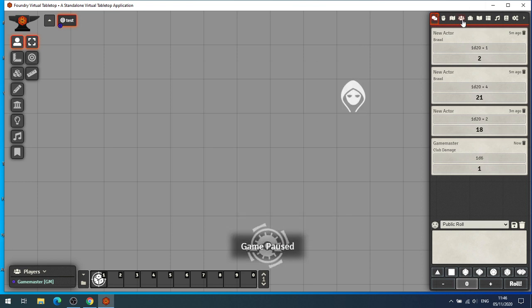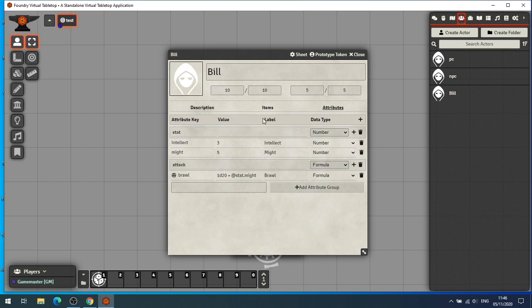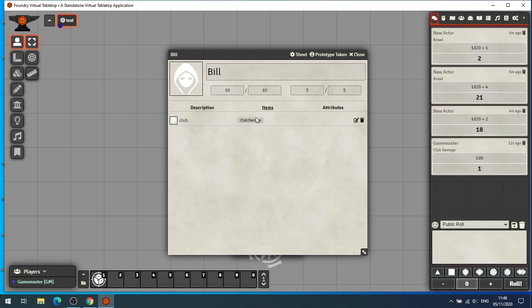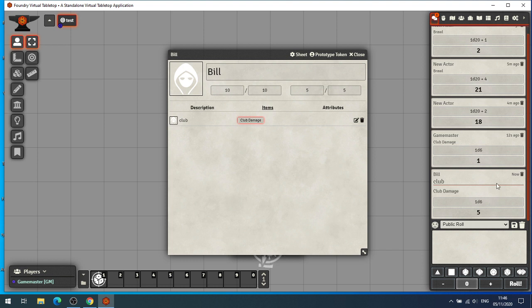So let's get our character, Bill, go to his items, and let's drag the club into it. And the club appears, and there's also a little button appears here, and if we click that button, it rolls our damage. So now we can create our characters and our items to drag in. What we can't do at the moment is we cannot reference character attributes in items. I have put something in the GitHub for this to say that they got reference, but we should be able to reference the other way around.